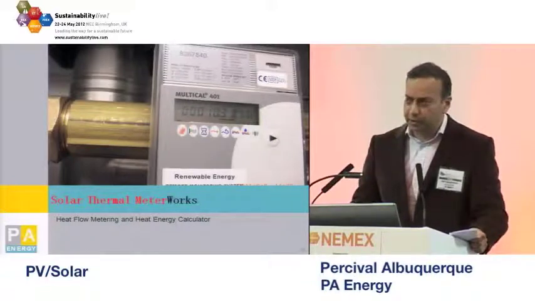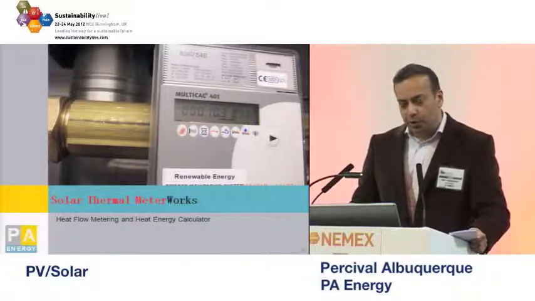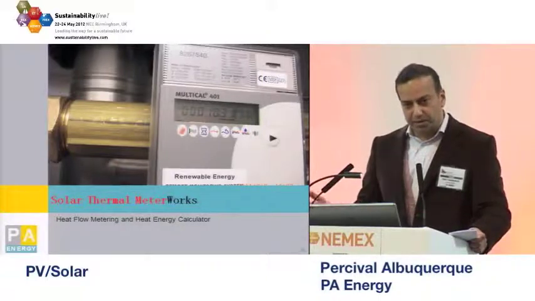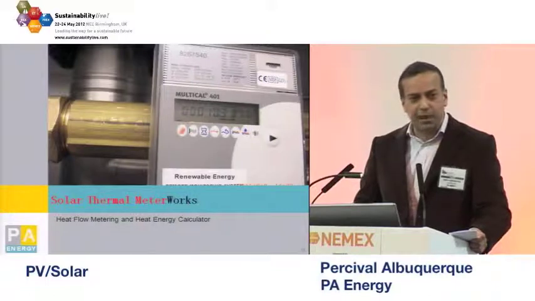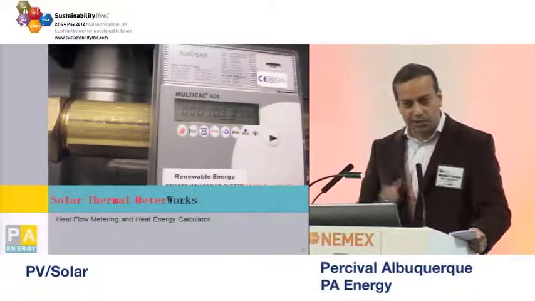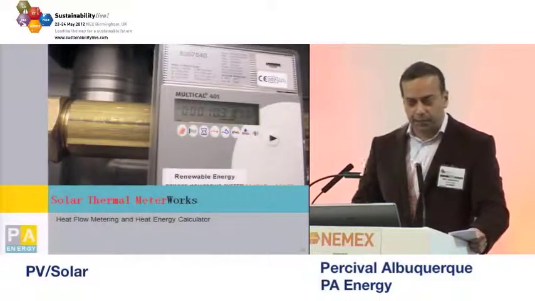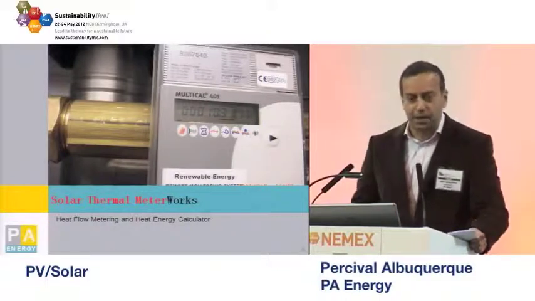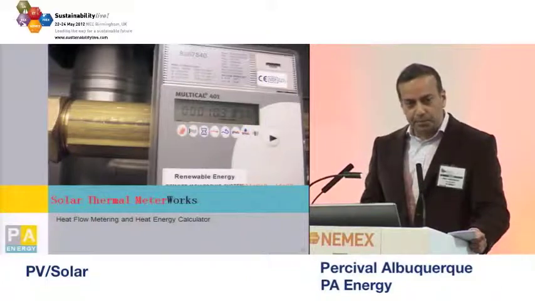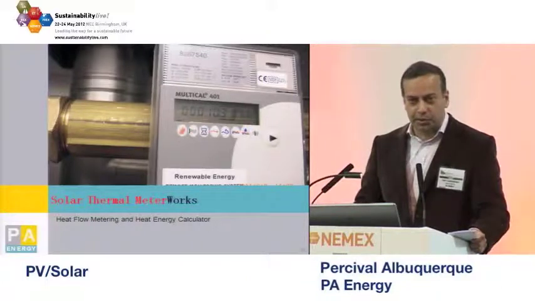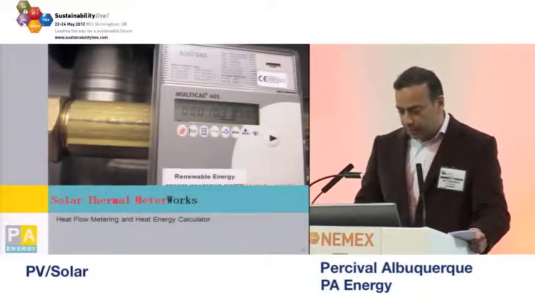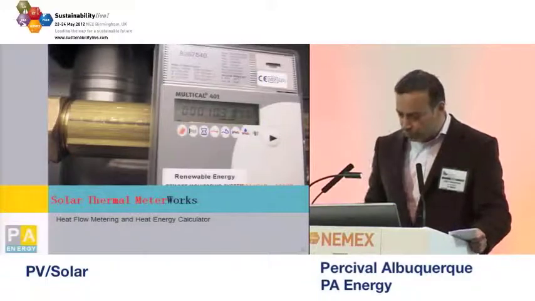Ideally, you should monitor between the buffer vessel and the direct fired boiler if you want to actually see how much heat has been transferred into your domestic hot water system. Or if that's impractical, then you can also monitor the primary solar array side to see how much energy has been generated there. So that's the measurement part.